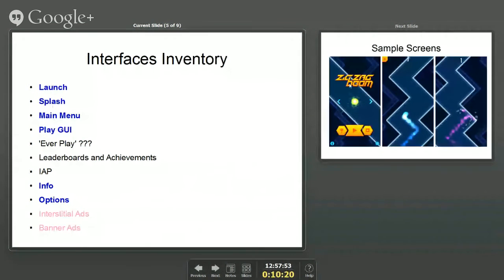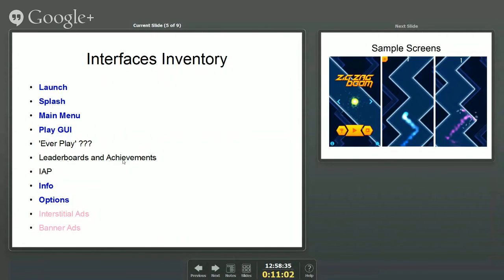Then you got your main menu, which is this image right here. You can kind of see it in a smaller bit. And the main menu gives you access to playing the game, going to the leaderboard, clicking on the options button, all that good stuff. They have a thing called Everplay. I do not know what that is. I think that is a custom library made for the Unity community, which I believe is a social hangout, not like a forum, but like where people can go hang out and connect, almost a Facebook page kind of thing. But I think it's live. Whatever it may be, we're not going to do it.